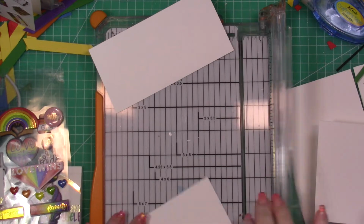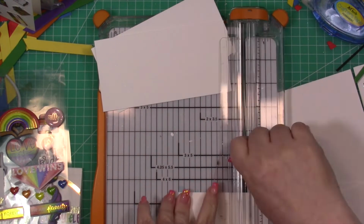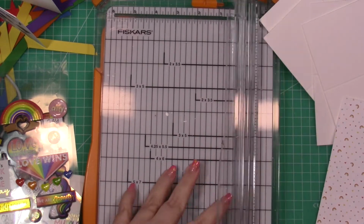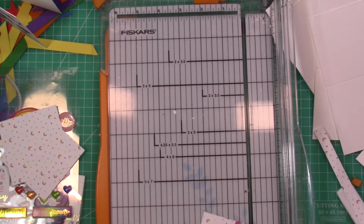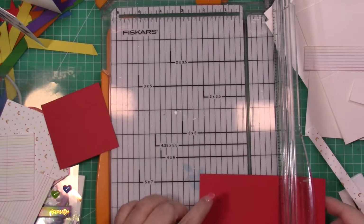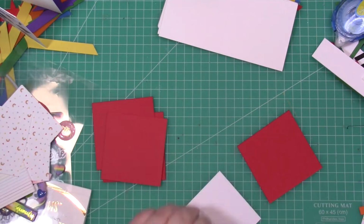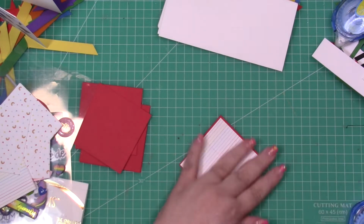Now I like to keep mine to 3x3, so I'm cutting down sheets of white paper to 6x3, and then I'm going to score at 3. Normally I like to do my scoring ahead of time, but I was using bits and pieces of paper to make these. I'm cutting down my pattern paper to 2 3/4 by 2 3/4, and then I'm cutting down squares of red to 2 7/8 by 2 7/8, and that's how we're going to get our layers. So I do all my cutting first, then I move on to assembly.